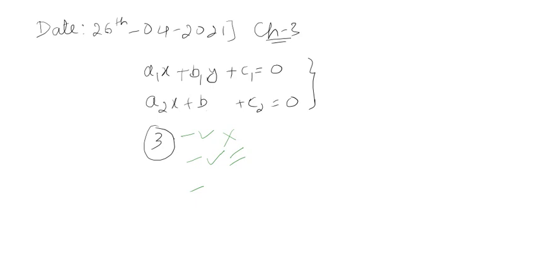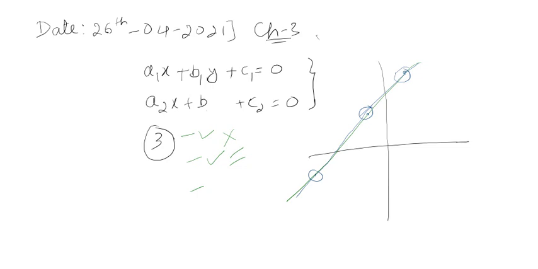So let's say this is our x-axis, y-axis. If you draw one line, and the second line which you draw also falls on this, it overlaps. All the solutions of the first line are also the solutions of the second line, because this is a common point for all. So the infinite solutions of the first one and the infinite solutions of the second are common, exactly the same. So that means they have infinite solutions.